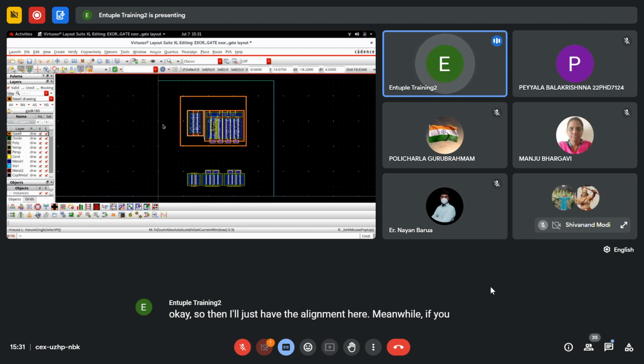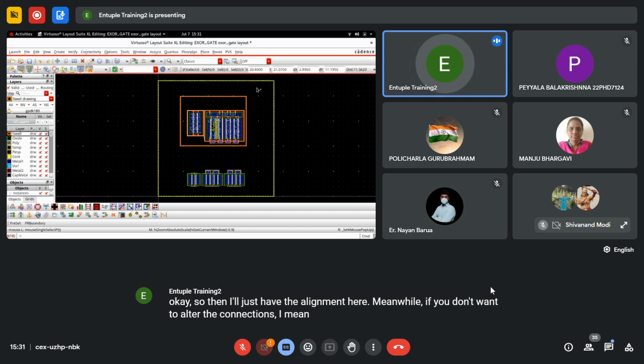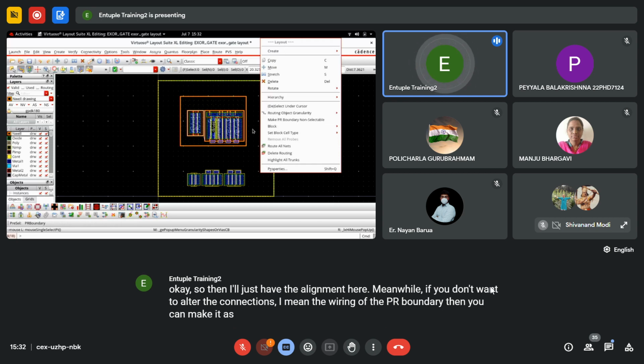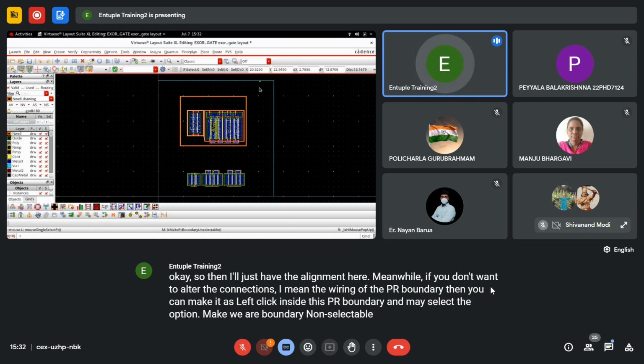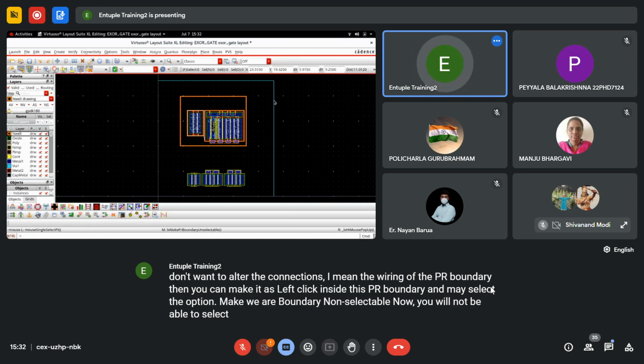Meanwhile, if you don't want to alter the wiring of the PR boundary, then you can left click inside this PR boundary and select the option make PR boundary non-selectable. Now you will not be able to select the PR boundary, so that your PR boundary is fixed now.